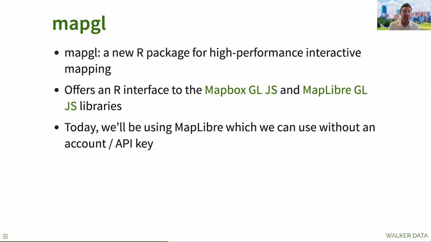MapLibre is a community fork of Mapbox GL JS. So basically, a group of developers took the open source version of Mapbox, given that its licensing at the time permitted it for version 1, and has continued to maintain it as open source software that is free to use. I quite like Mapbox products, and Mapbox GL JS is fantastic. MapGL supports that paid product, but it also supports the free MapLibre product because I know that not everyone is interested in the paid version.